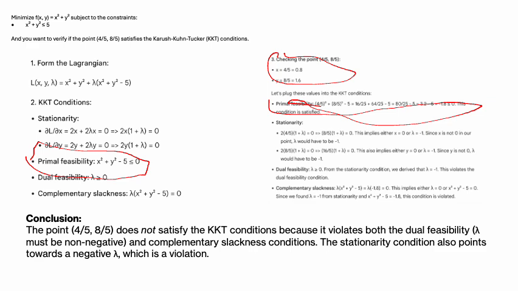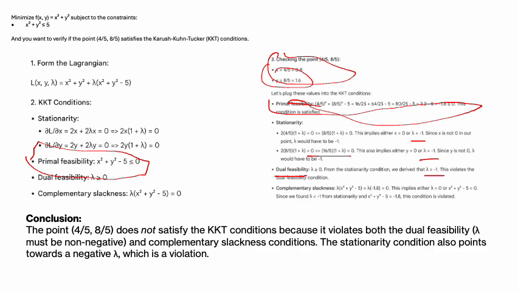Likewise, for dual feasibility, we need to find out the value of lambda, and we need to prove that it's greater than or equal to 0, right? So that we are doing here. Before that, for the stationarity condition, we just have the derivative 2x plus 2 lambda x is equal to 0. So we substitute the values of x and y. Once we substitute, we realize that the value of lambda is equal to minus 1, right? Likewise, we do the same for the other one. We find lambda is equal to minus 1, which means that the stationarity condition fails. And dual feasibility says that lambda should be greater than or equal to 0, but it's minus 1, so it fails as well.